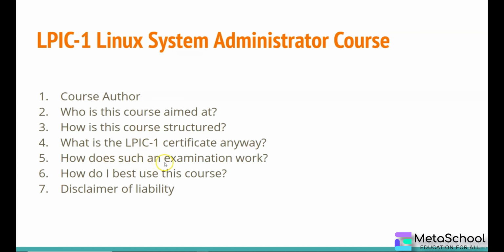How does such an examination work? In order to obtain the LPIC1 certificate, 2 exams must be taken: the LPI 101 exam and the LPI 102 exam, both of which are currently version 5.0. Since Linux is constantly changing, new topics are added regularly and obsolete topics fly out.